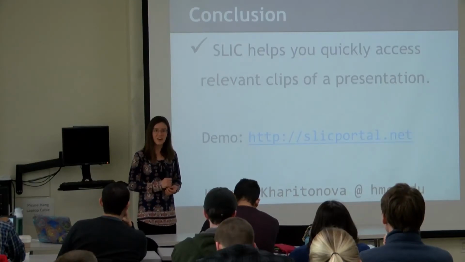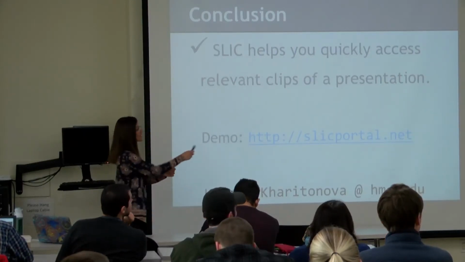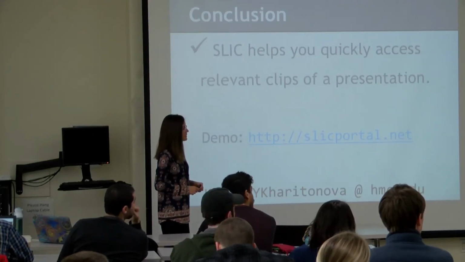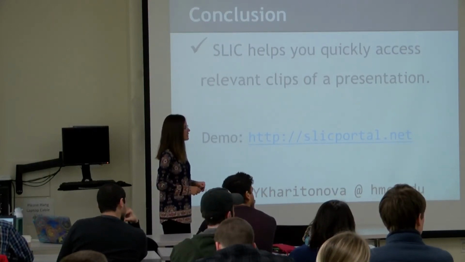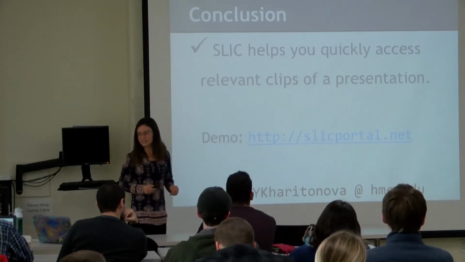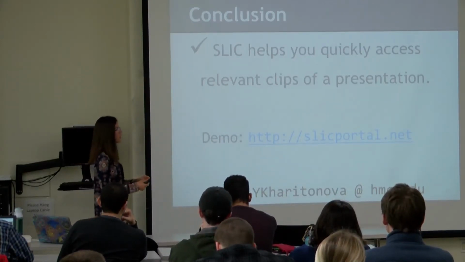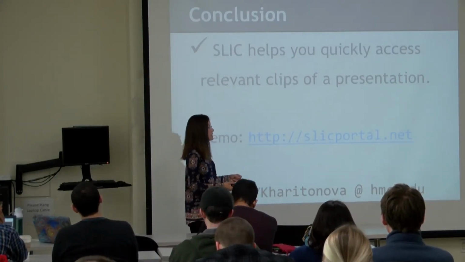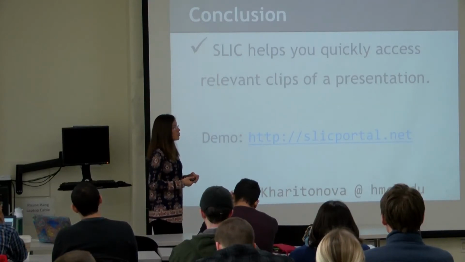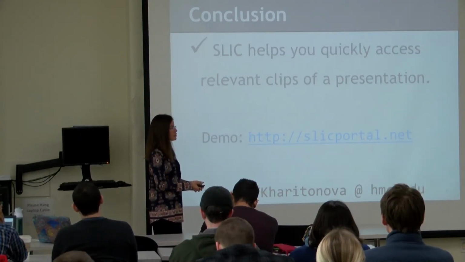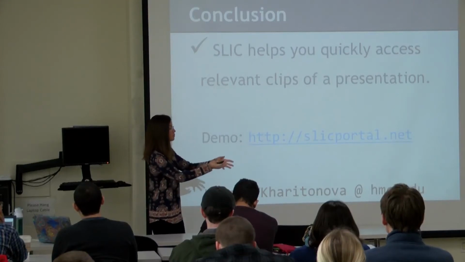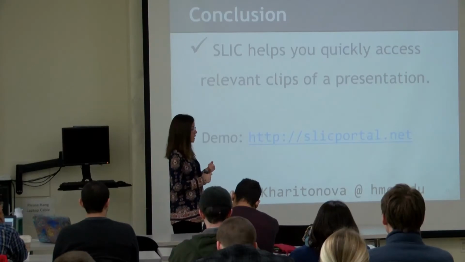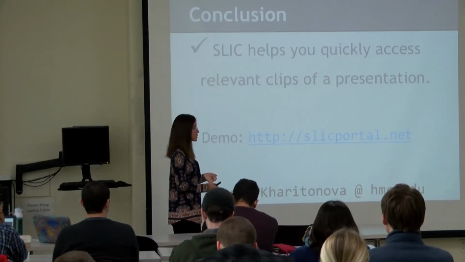Other questions, other thoughts, possible directions? Yes? The homography matrix is a 3 by 3 matrix, right? Yes. What is the interpretation if you have a 4 by 4 matrix? That's a very good question. In homography, when you have a 4 by 4 matrix, that's a full camera matrix that has homography embedded in it. If you just tell me I have a 4 by 4 matrix, it can be a camera matrix, it can also be a fundamental matrix.